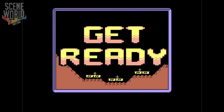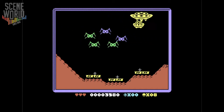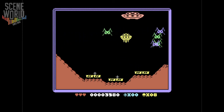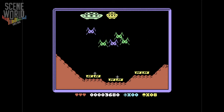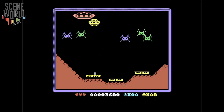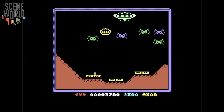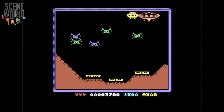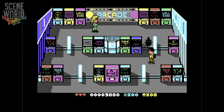The next one is the lunar lander style — lunar rescue style game. You'll be able to hear the Lazy Jones Stardust tune section playing. In master mode you need to get all of the astronauts back to the mothership; in kiddie mode it's not as difficult. The graphics change depending on which machine you play, as a feature of this variation — so that's another machine completed. You can see there's the black cat roaming around. When you get further into the game and have completed more than half the machines, a second cat — a white cat — joins in and starts moving around the arcade as well.